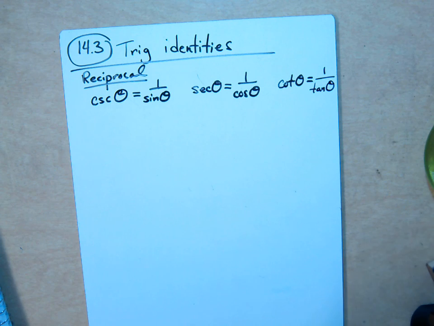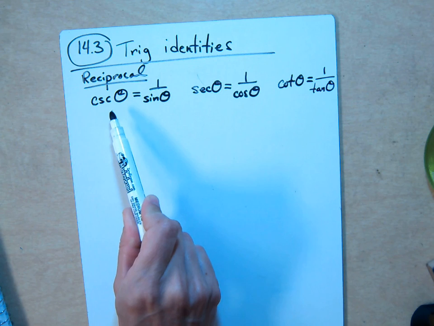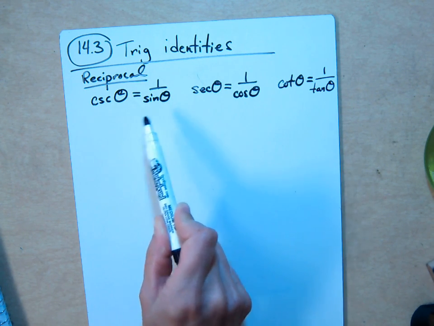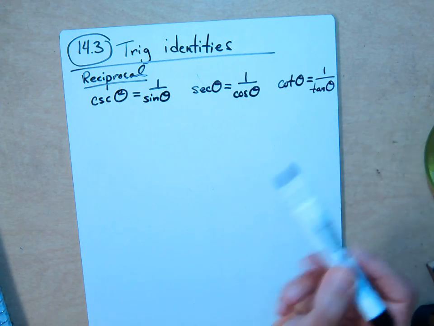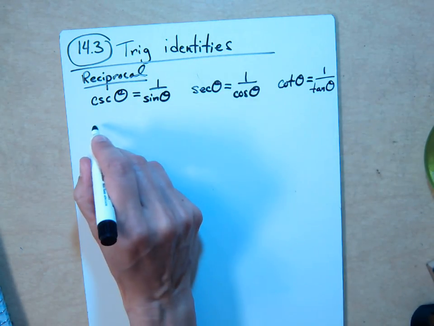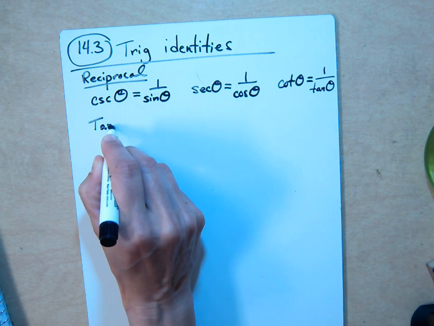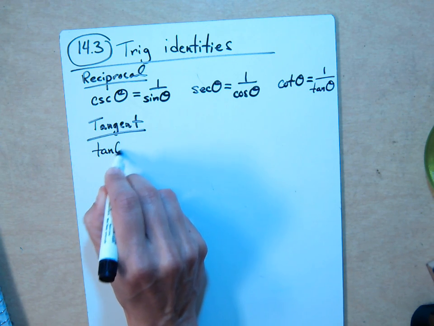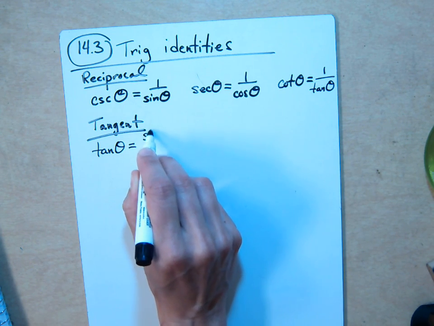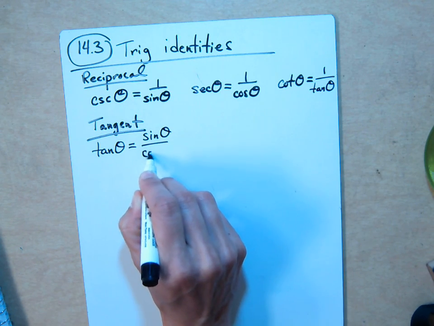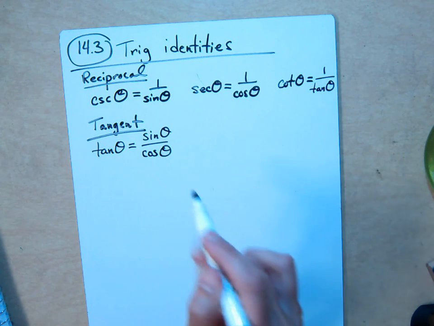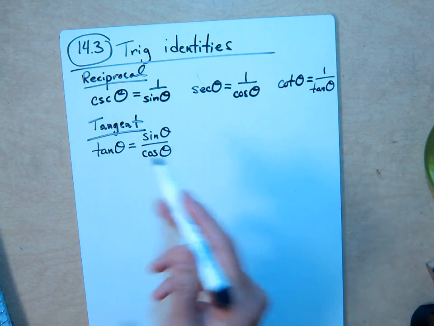Now, we use these identities to simplify expressions. For example, if I see cosecant in something I'm trying to simplify or solve, I'm going to change it to 1 over sine, because that's easier to simplify. So that's how you're going to use all these. The identities related to tangent: you've seen this before, the tangent of an angle is the same as the sine over cosine. We often make that substitution when you're trying to simplify a trig expression. You'll replace tangent with sine over cosine, often, and sometimes the other way.